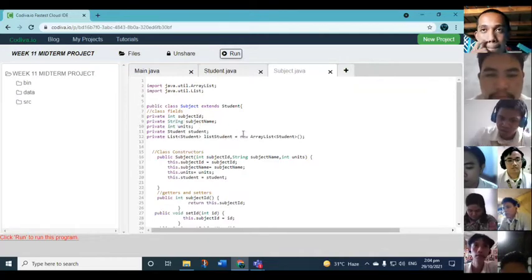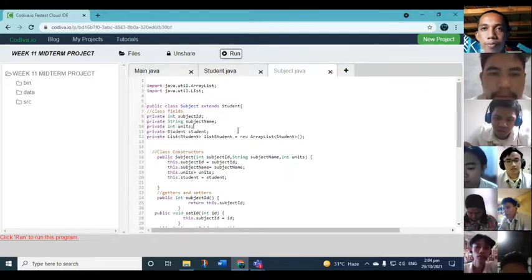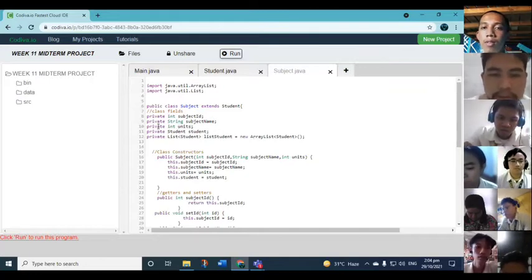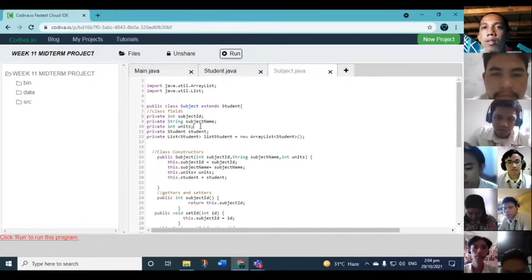So next is the private string subject name. This is the subject name entered by the user to the student. So private int units. This field will accept the units entered by the user.